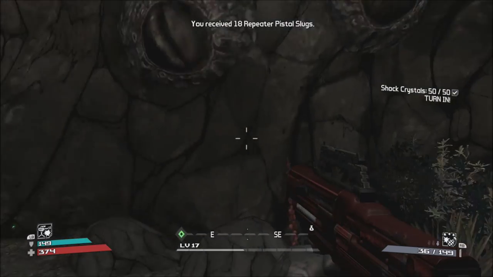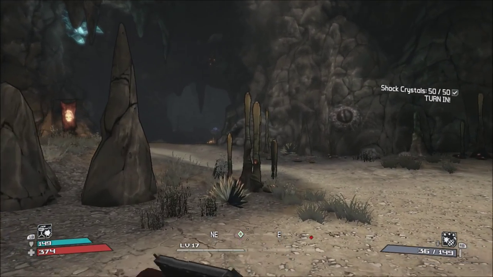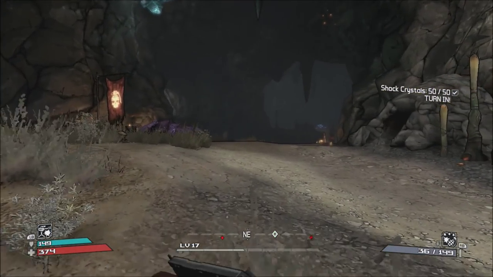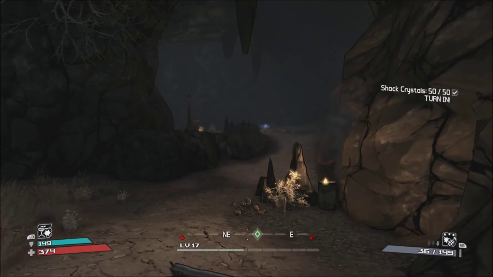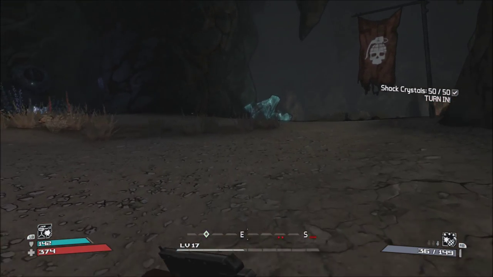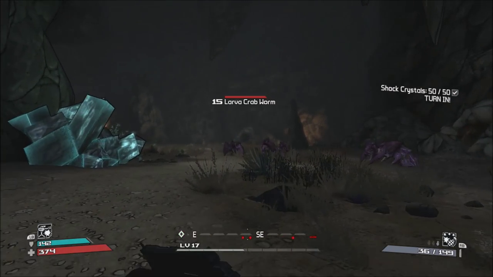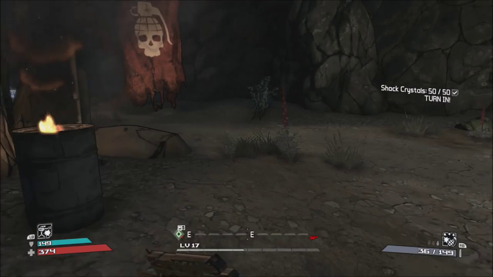Okay, we are out of here. I'm not even going to care about these guys. These guys are worthless. I'm just going to run past them. Oh, that one spawned out of nowhere. Whoop, that hurts a little, but doesn't matter. We're getting the fuck out of here. You guys are nothing to me. Fuck you.